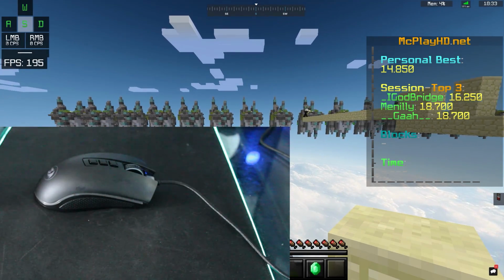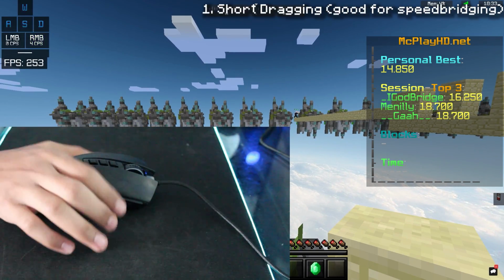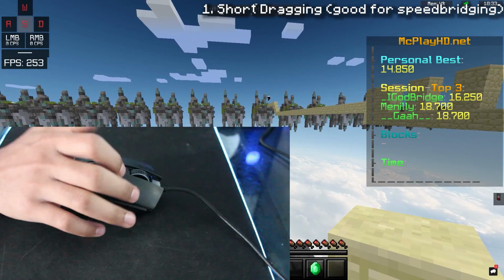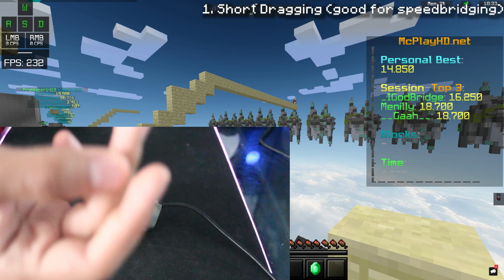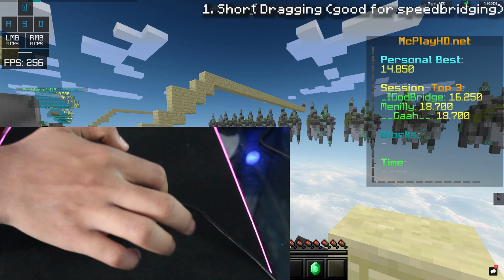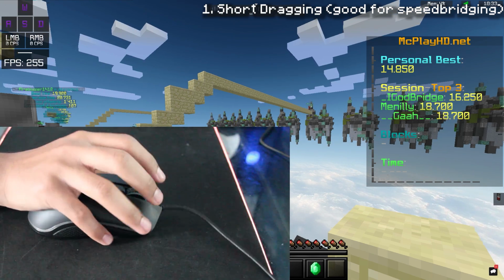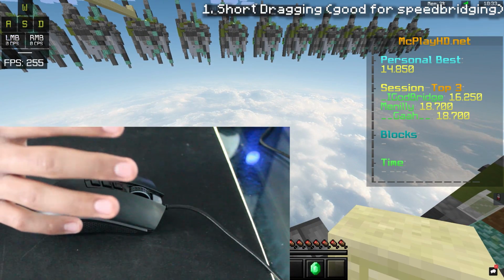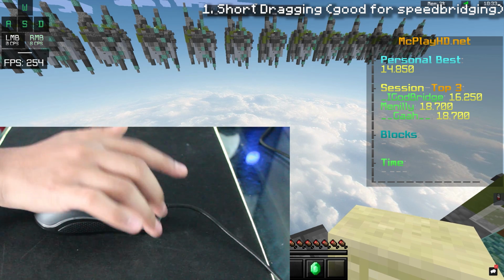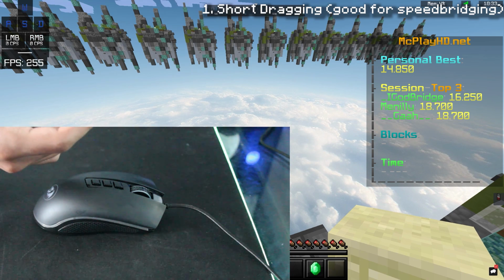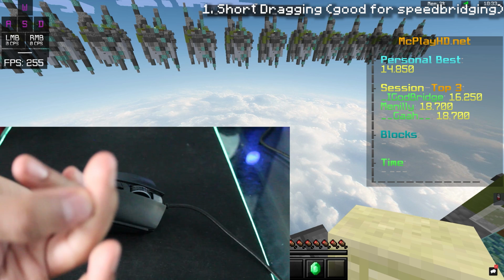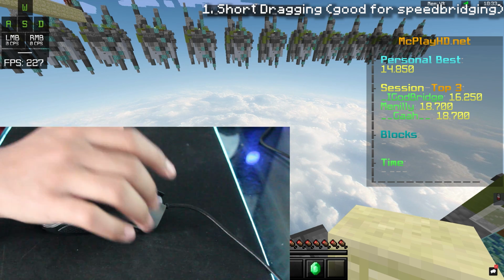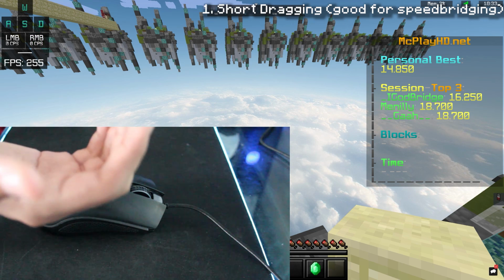Alright guys, so we are here at the main part of the video where I basically show you how to drag click on the Redragon M711 Cobra. Once you know the texture of your finger, the sweet spot of your mouse, and the software settings, all you have to do is basically just apply that all together and just do drag clicking. For short dragging, you want to use the tip of your finger. Most people use their middle finger, like me, for drag clicking, but if you don't use your middle finger, that's completely fine.